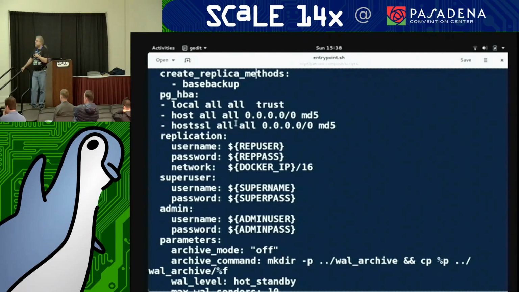Yeah, then, and part of it depends also on whether you are initializing this via Patroni or not. If you're not initializing it via Patroni, then it's not important to have local trust access because you will have set these passwords. Do you follow me? Yep. Rather than Patroni setting them for you. Sure. Okay.